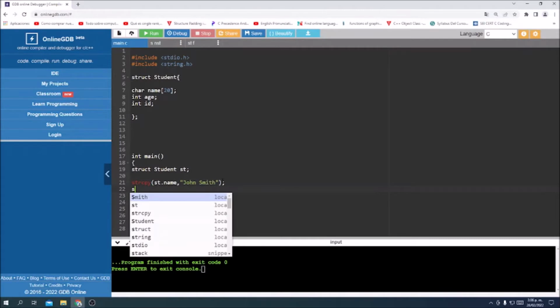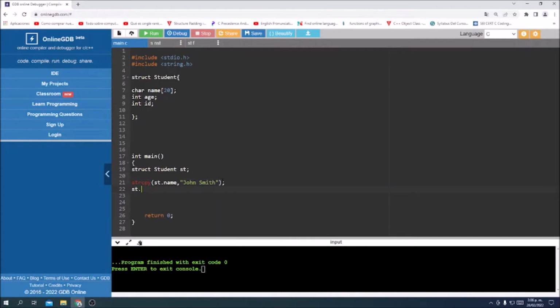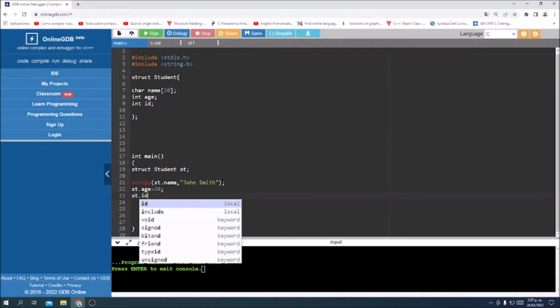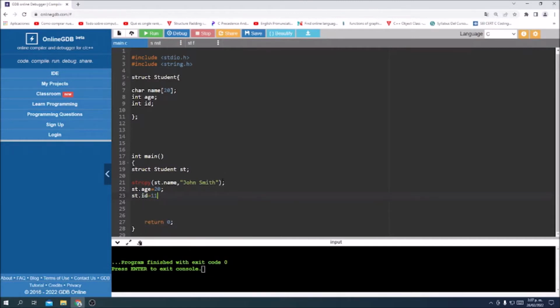Okay, next st dot age. In this case, we can access it directly because it's just one single position in memory, not an array. And the age is going to be 20 years old. Then st dot id, and let's say the id is this one, simply.